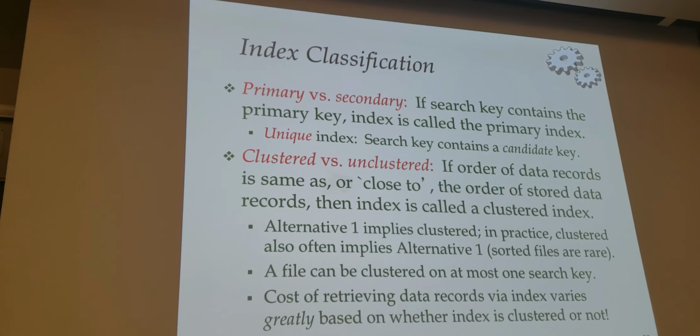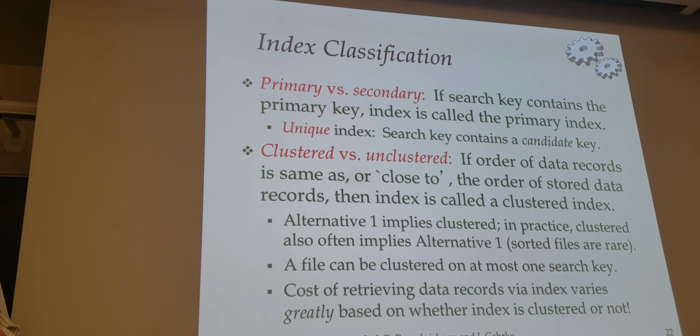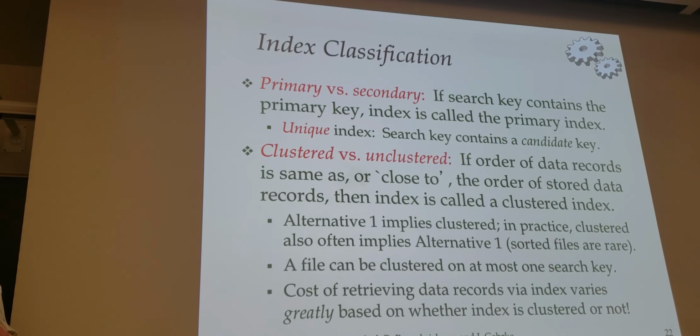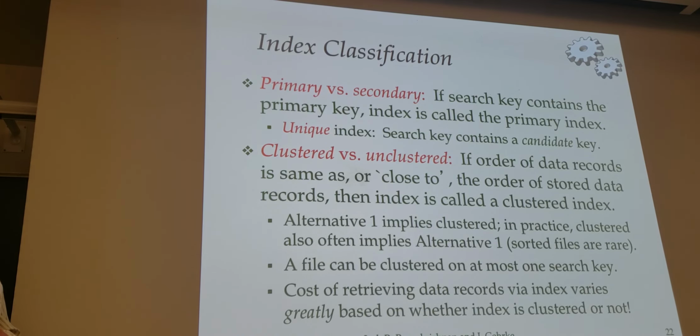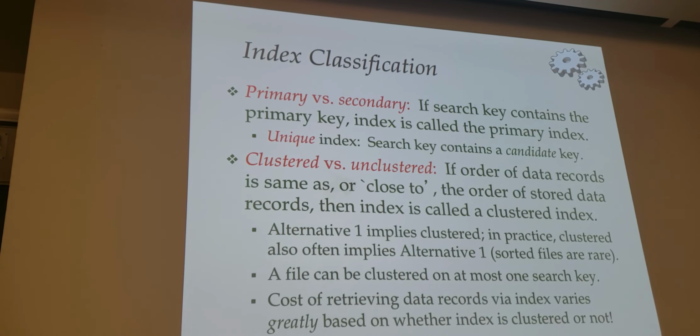Now, we're not going to get to this yet, but I will tell you what's coming. We'll be talking about different types of indexes, primary versus secondary. An index on the primary key is a primary index, an index on something which isn't the primary key is a secondary. And the really important thing that I'm not going to try to go through now is the difference between clustered and unclustered or non-clustered index. What's a clustering index? The order of the data is the same as the order of the index. What's an unclustered index? It's not clustered. What the heck does that mean? We will explain in gory detail Monday.